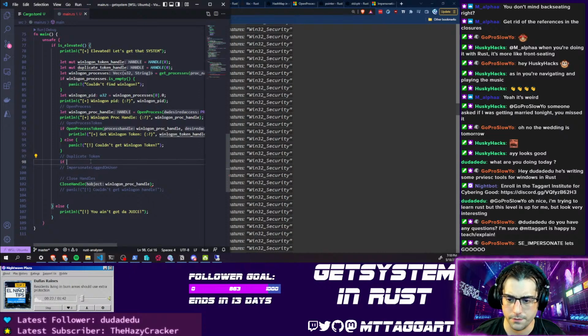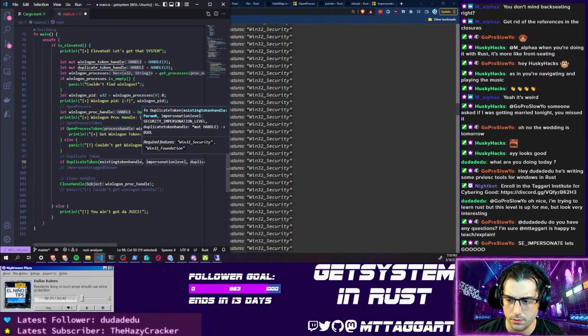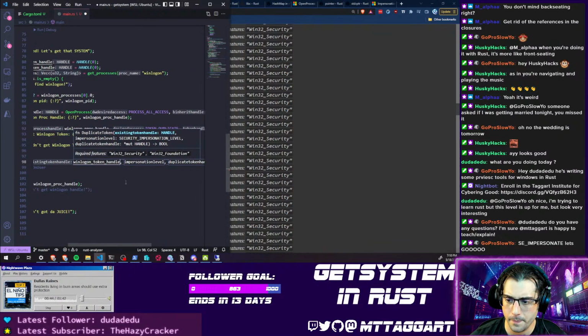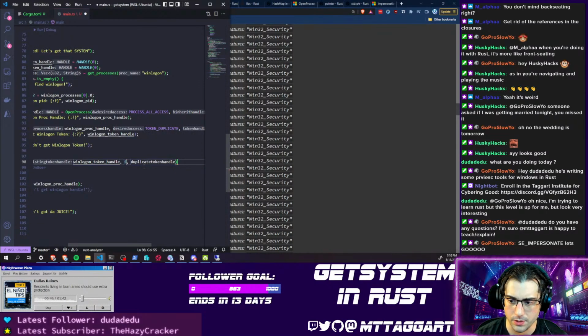So we're going to say if duplicate token, the existing token handle is our WinLogon token handle. The impersonation level is security impersonation.